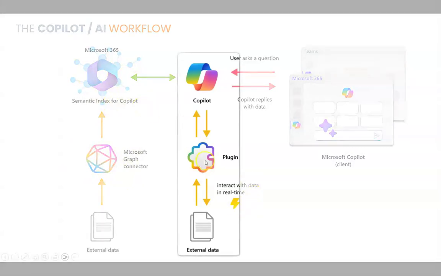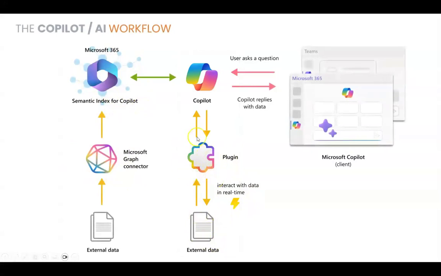But you can also use plugins, which gives and takes external data from your application plugin into Copilot as well. So you can see that there are two clear paths where you can connect into Copilot. So I was wondering, Richard, can you show us from the Copilot Admin Studio where these plugins live?